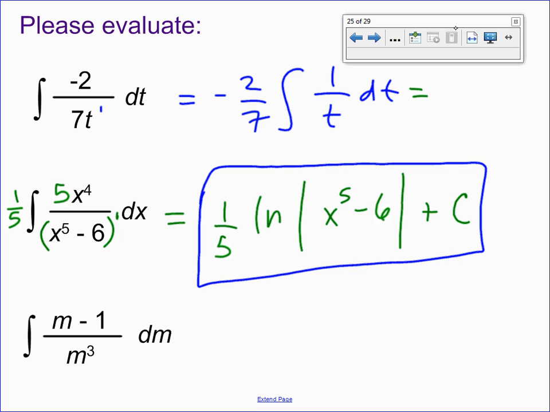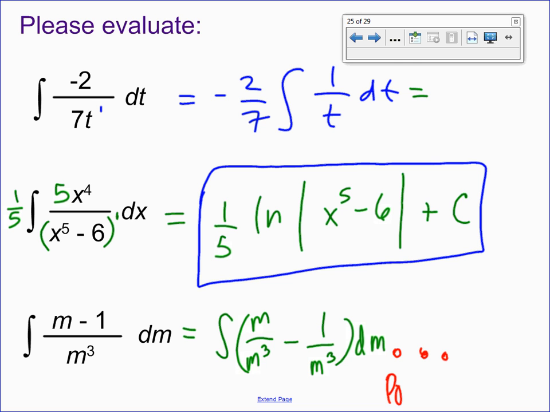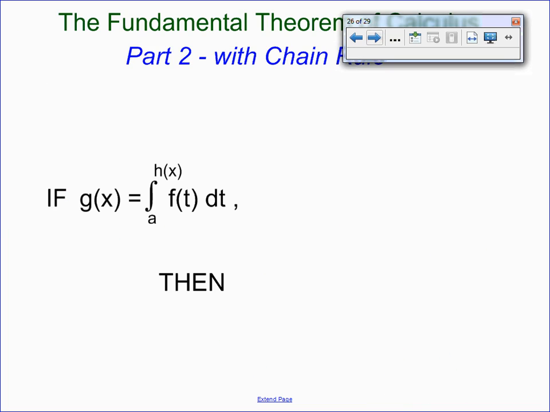Well, notice how this was a summary difference on top of a fraction versus a summary difference on the bottom. I can't break up this middle one, but I could certainly break this up and rewrite it as separate integrals. This is the same as the integral of m over m cubed minus 1 over m cubed, all with respect to m. If we break it up like that, we can now go term by term and use the power rule. That would simplify to the integral of 1 over m squared minus the integral of 1 over m cubed. And then we can integrate term by term. At this stage, I will do dot, dot, dot, because now I'm going to say power rule, term by term. We don't need natural log for this at all. But we do need to get our closure.